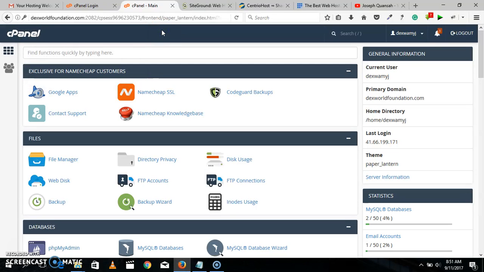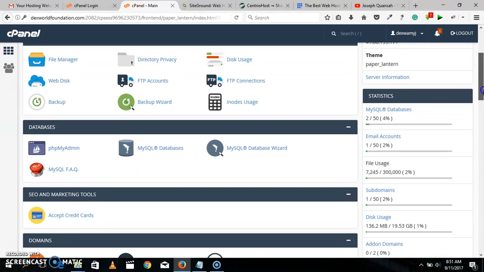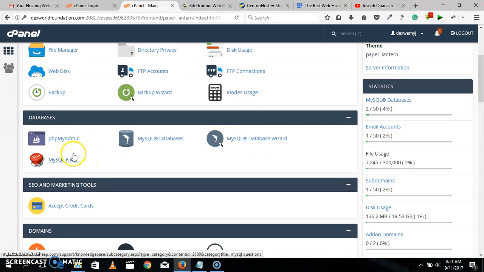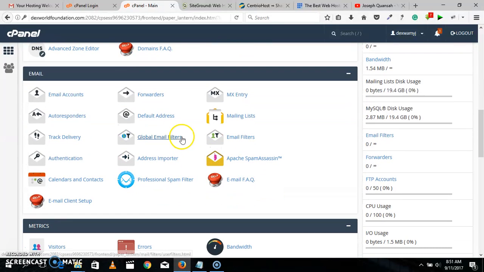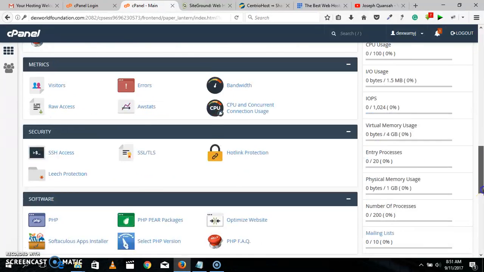Now, if you log in, this is where you can manage everything. As I was saying, every good hosting company should give you access to File Manager, then the ability to create email addresses. You have your databases also intact: phpMyAdmin, MySQL databases. Then you can also create add-on domains and subdomains, and you can create email addresses. When we start with the website design, I will show you all the details of what to do here. So this is a simple method.